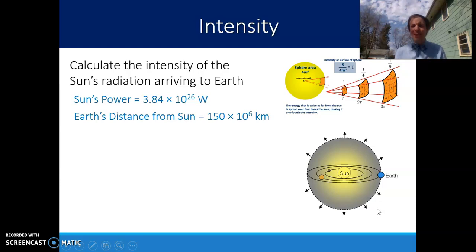Now, specifically, we can look at this in terms of this Earth-Sun relationship. If I wanted to calculate the intensity of sun's radiation that's actually arriving at Earth, we need to figure out something based on how far the sun is from the Earth. If you think of the sun's power emanating in all directions, you can actually imagine that there is a sphere that is getting bigger and bigger around the sun. And the sun's power overall is being spread out evenly across the sphere, which means that the farther away you get from the sun, the bigger the sphere is that we are spreading this power out over.